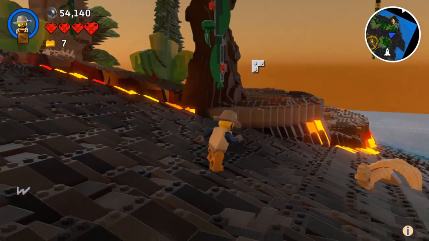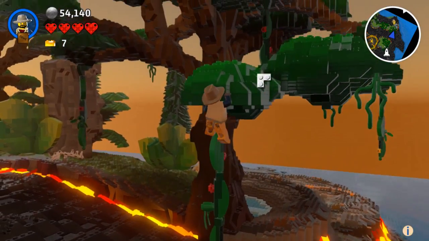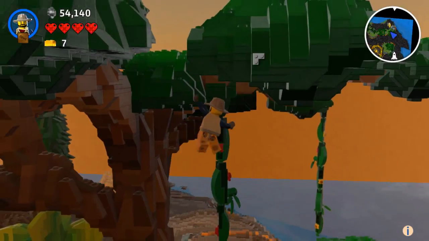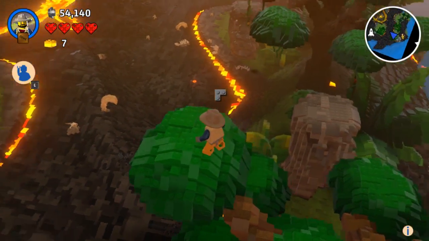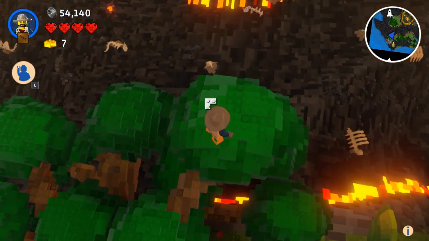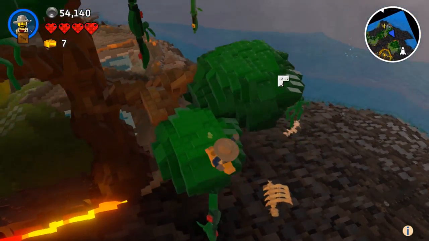I really want to discover this tree. Look at how cool it is. Can I climb on this? Oh, look at this. Oh yeah, I'm getting to the top of this. Is there treasure, you think? I'm at the top of the tree. Okay, didn't really have any plans. And I think that volcano is about to explode, or whatever it's called. Erupt. I'm not really sure.